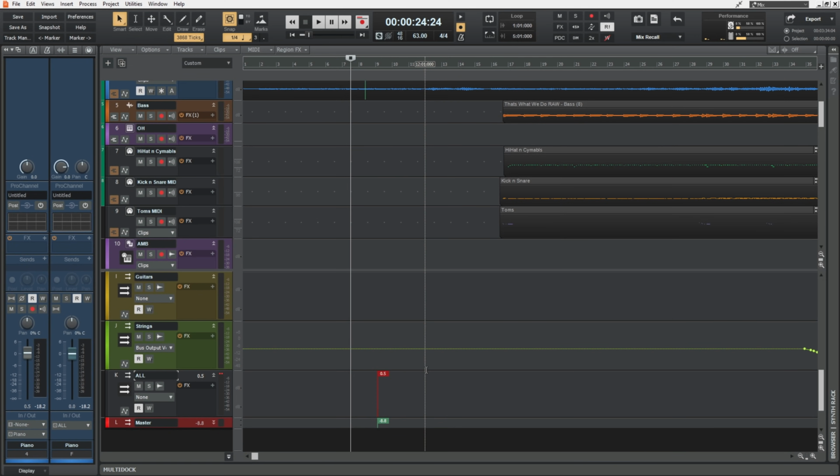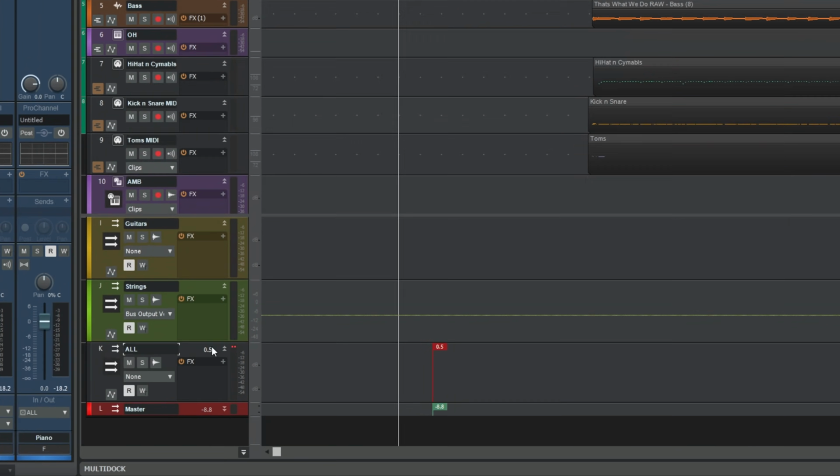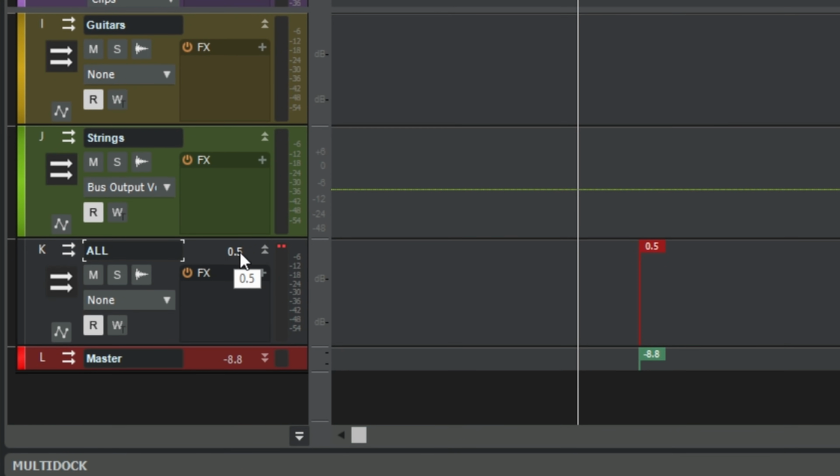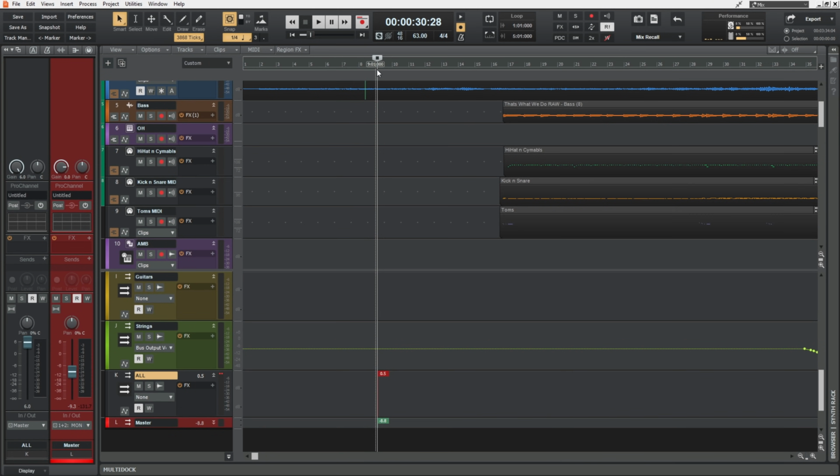Now, another little last tip on this is you can quickly go to the peak by going over here on the left hand side. You can see where it's showing the peak number there, 0.5. Right click on that, and then you can click on go to peak, and it's going to move the playhead exactly to that peak. Okay, so some little tips there for finding the loudest part of a track or a whole song.